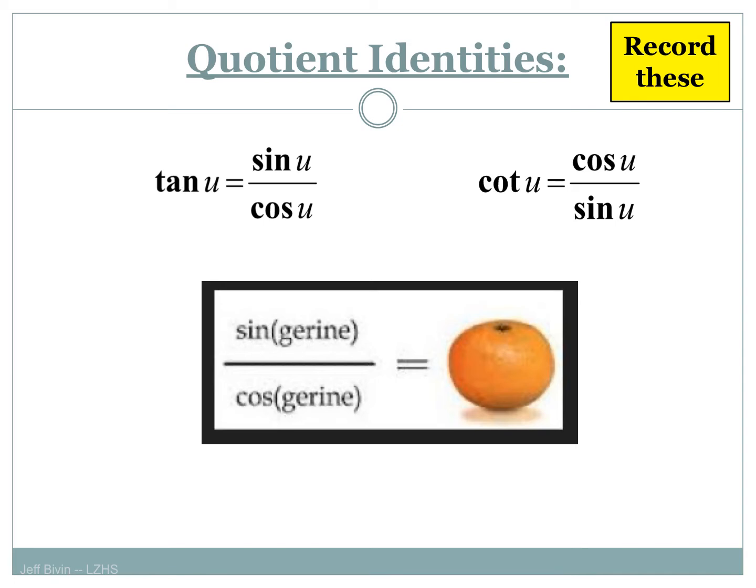We have the quotient identity. When we think back to the unit circle with a radius of 1, and then we talk about the height being sine and the width being cosine, and tangent is opposite over adjacent, we have that the tangent is sine over cosine, and then the reciprocal of that would be the cotangent, so that is the reciprocal as well. And just a little joke: singerine over coserine equals tangerine.